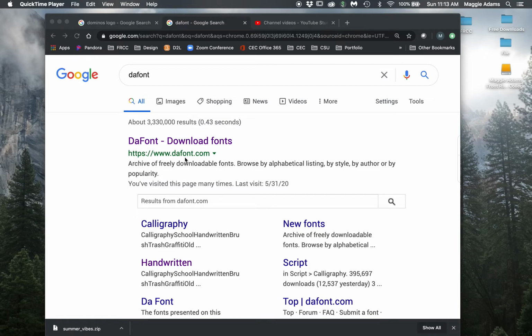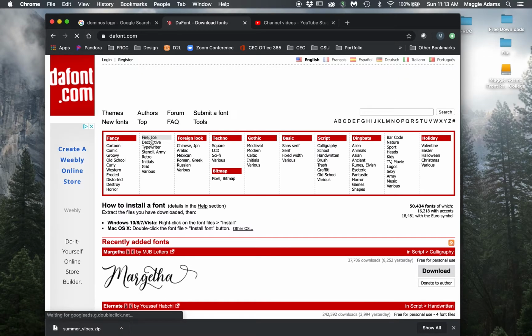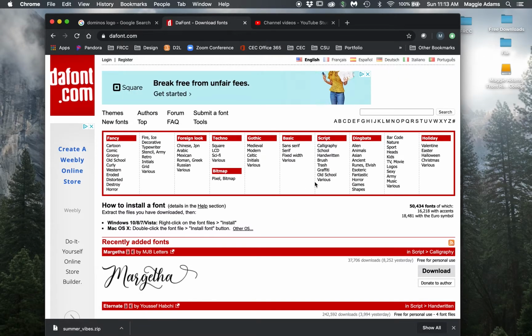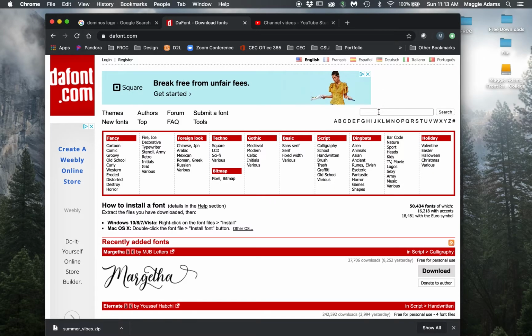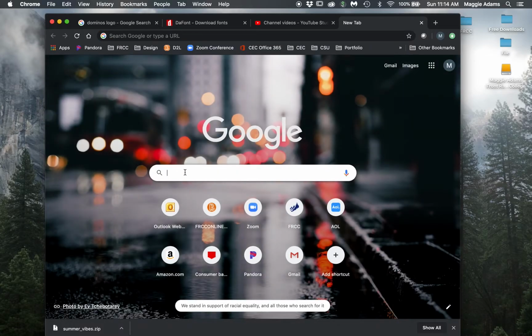The one that I tend to use is called DaFont, and if you just Google DaFont, it will come up. And when you click on that, this is what it's going to come to. And there are a few ways that you can look for something. One is if you're looking for a specific font, you can just type it in here. Sometimes if I'm looking for a font, I'll just go to Google and type in the font.